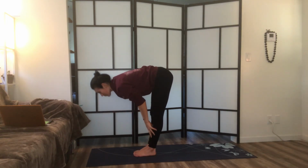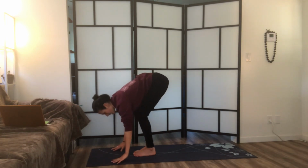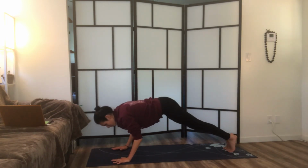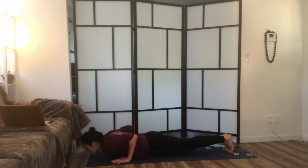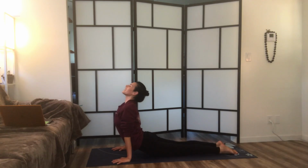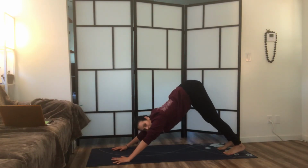Inhale, lift to flat back. And exhale, down. We'll plant those hands, jump or step back to high plank. Float down to the belly. Inhale to upward dog. And exhale, press those hips back for downward dog.